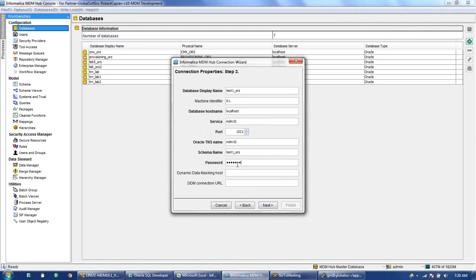Only these things are required to be filled. The last two are for dynamic data masking, which is not required. This gets populated automatically.